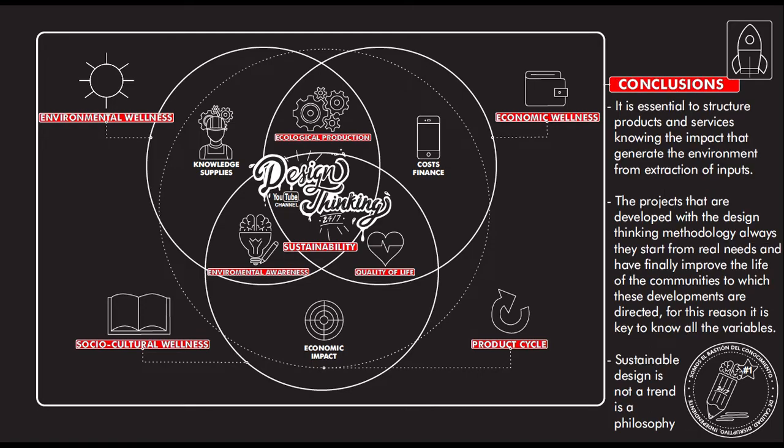As a conclusion, we can say that it's essential to structure products and services knowing the impact that they generate on the environment from the extraction of inputs. The projects that are developed with the design thinking methodologies always have a really strong connection with sustainability, because the life of the communities for which these developments are directed should be improved. So that is why it's so important to keep that in mind. Sustainable design is not a trend, it is a philosophy that should be in every development that you make. Always think of the environment and how you can make things better.